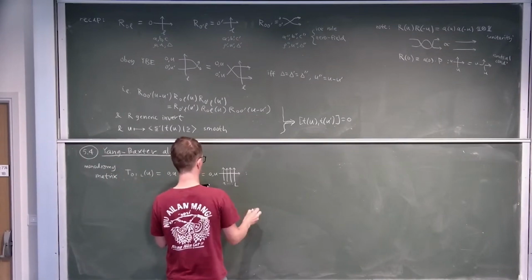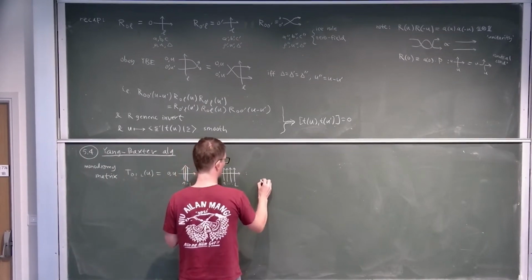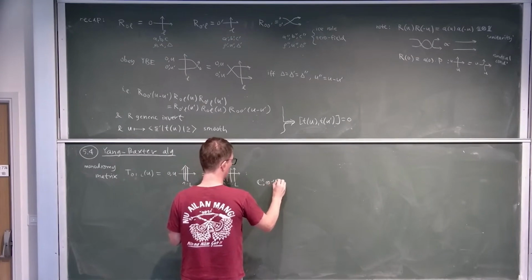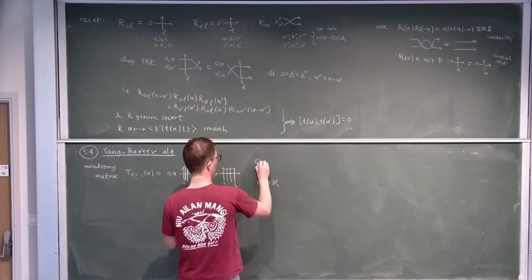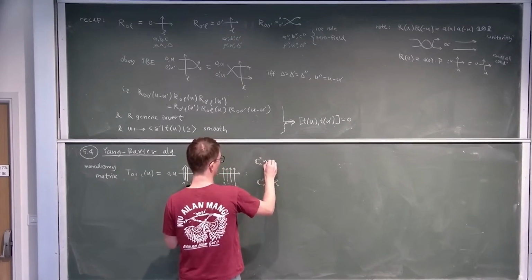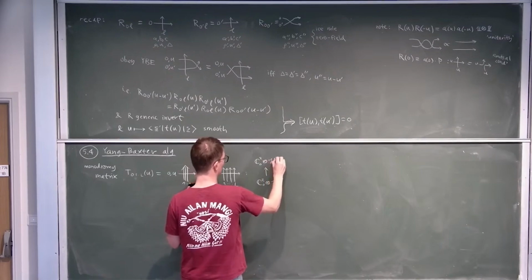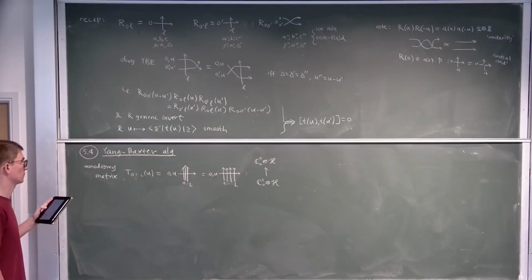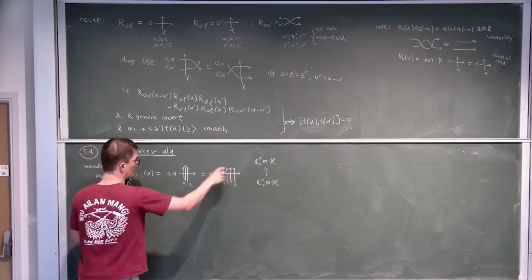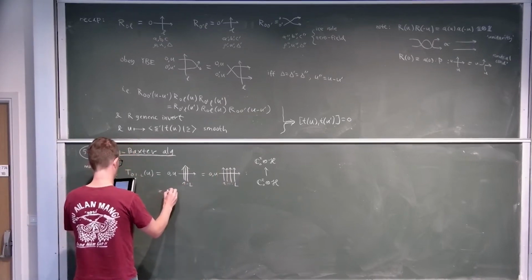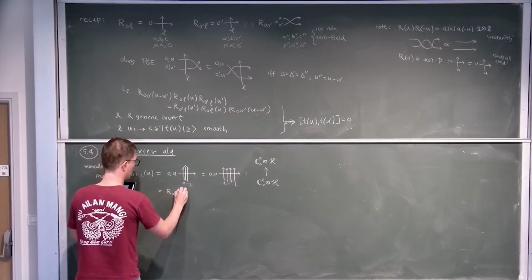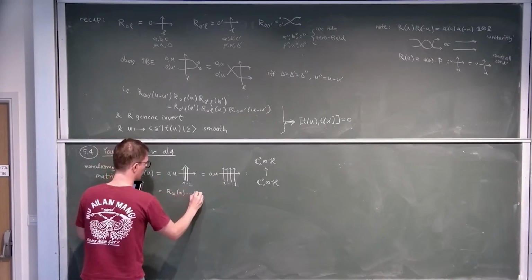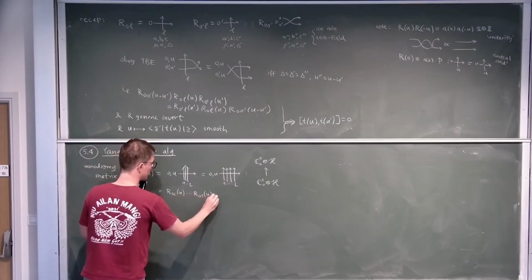And by now, it should not be a surprise that we will view this as a matrix from our auxiliary space, that copy of C2, and the Hilbert space of the spin chain to the auxiliary space. Remember, we always put the horizontal first and then the vertical to the Hilbert space. So from this picture, we read off that the formula equals R0L of u all the way down to R01 of u.